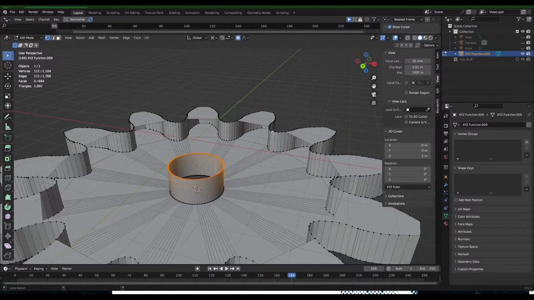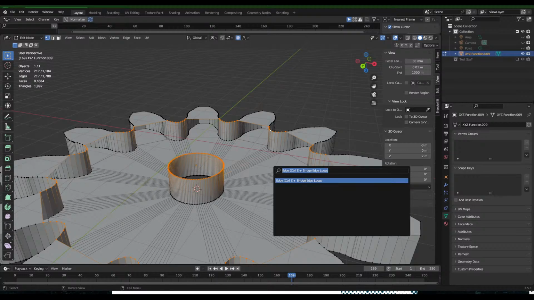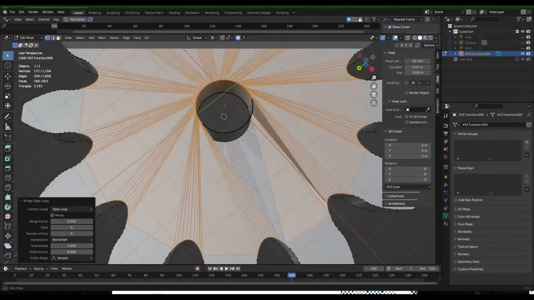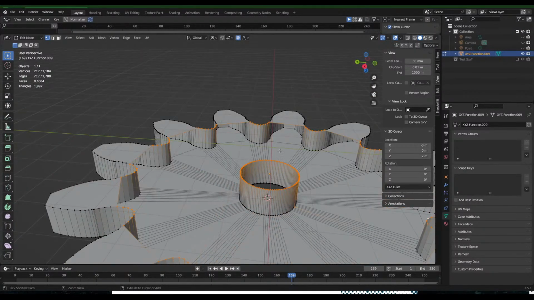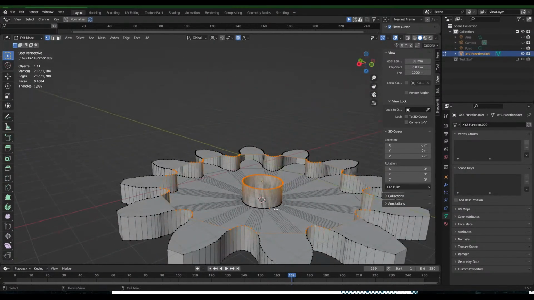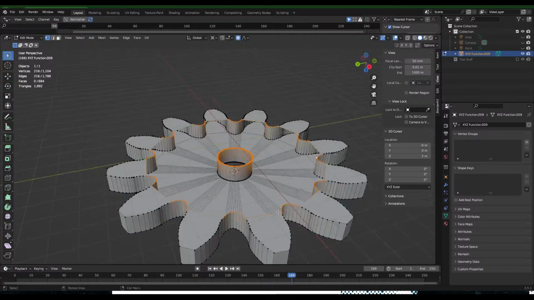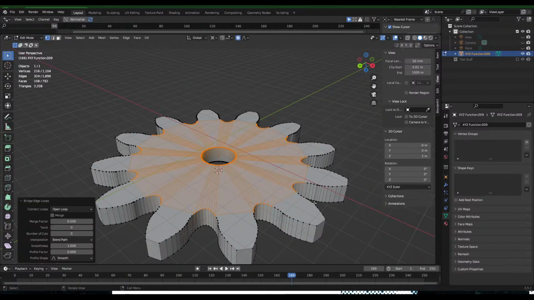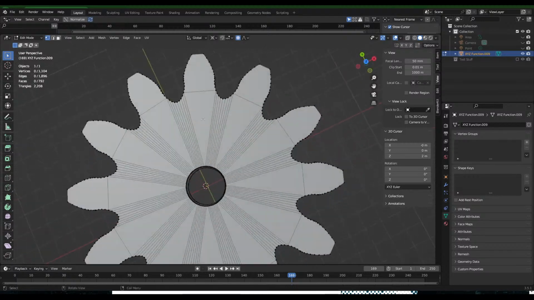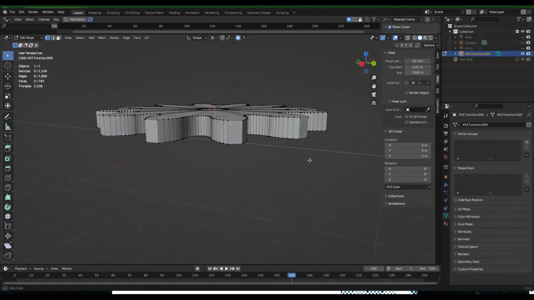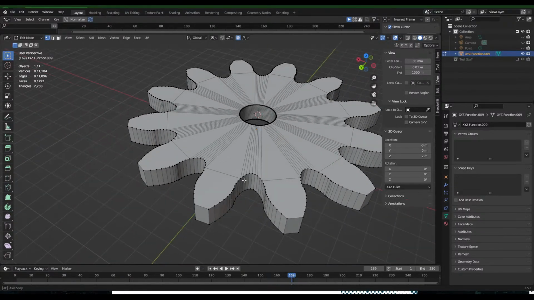Shift Alt the edge, F3, and bridge edge loops. Now what on earth is happening there? Oh, that's why we had a point down there. Alright, try that again. There we go. Now that should be 100% closed. Just checking. Yep. Alright.